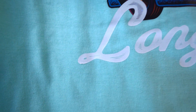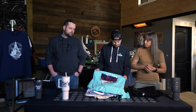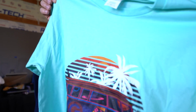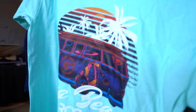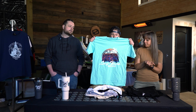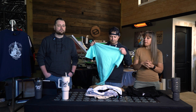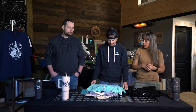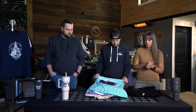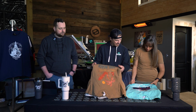On this one particularly, you can see how the DTF is starting to peel off the bottoms. So I don't know if they were catching some air as the press was moving and the DTF didn't get a full hit of heat. But that's something that we noticed on not just this design, but other designs that were being more mass produced, manually hit but through the automatic presses. And so that is a concern.